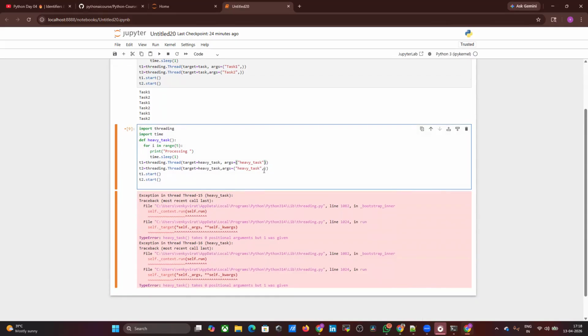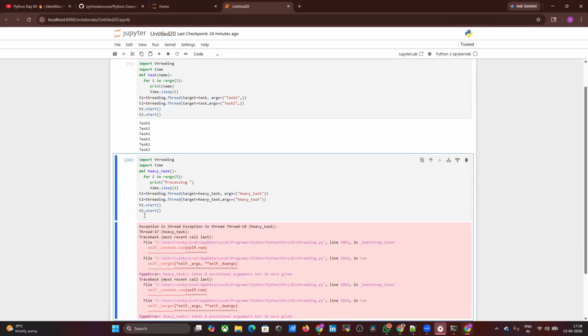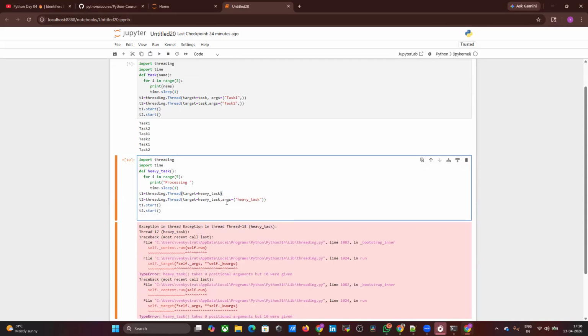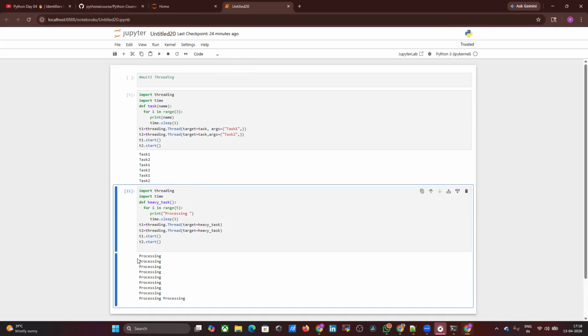Heavy task, for in range 5, processing, time.sleep 1, threading.Thread, target equal to heavy_task. Maybe this is the problem. We'll check. Oh, here it is coming right.